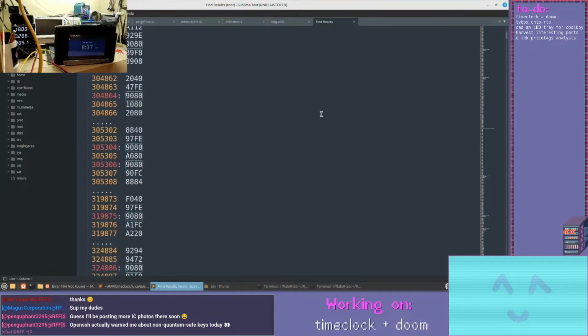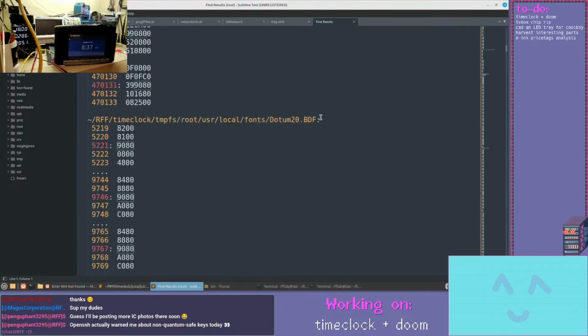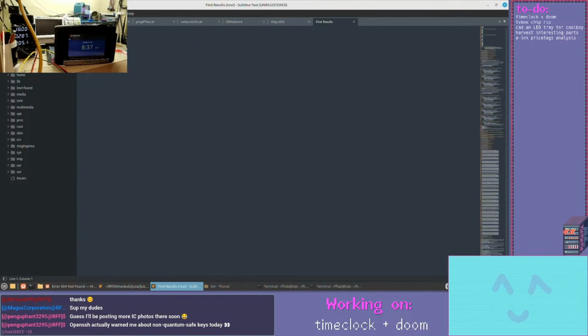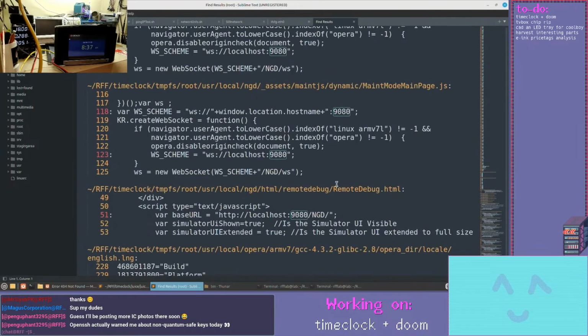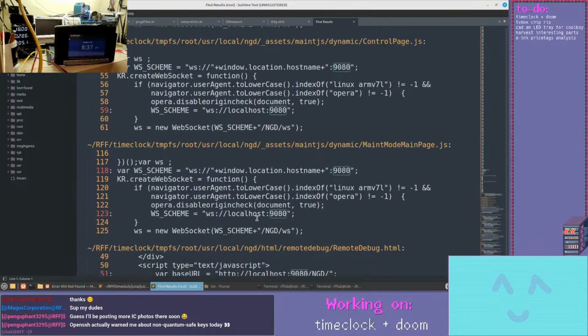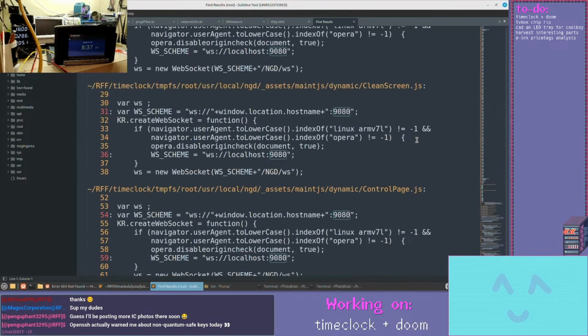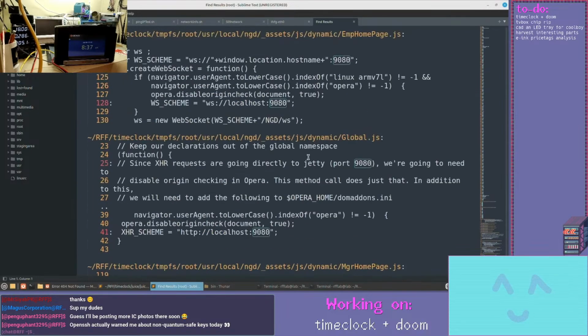Oh, what is all of this nonsense? Oh, font files. The remote debug.html base URL. Okay. Maintenance mode main page.js. Yeah, so it looks like 9080 is the backend port for the locally run Jetty server.